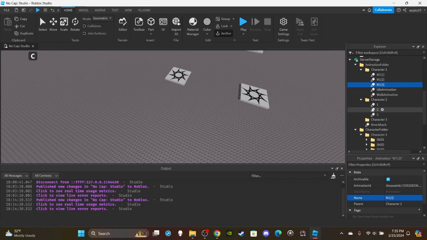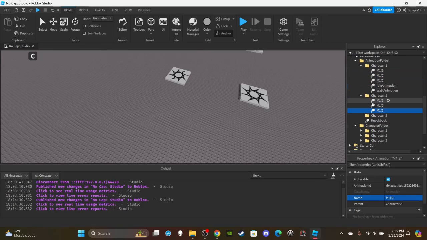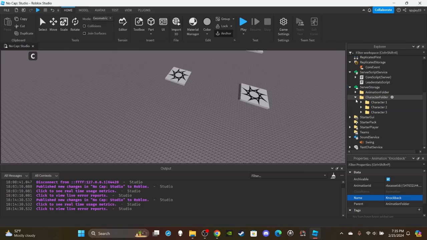And then of course, update it for all your other characters. However many other characters you have, we're going to do that for them as well. So M1 2, and then M1 3, right? Boom. And just like that, guys, we are done with all the folders. Just make sure you do that for all the characters. You just put all the animations inside of them, and you more than likely would have your own custom knockback animation for each different character, depending on how that works. But it's up to you, right? So we're done adjusting things in the animation folders.